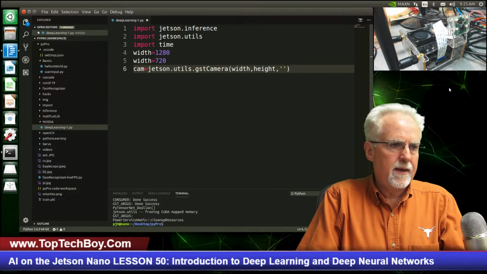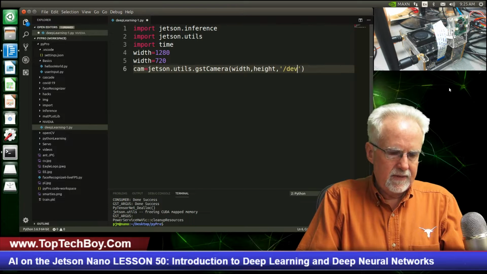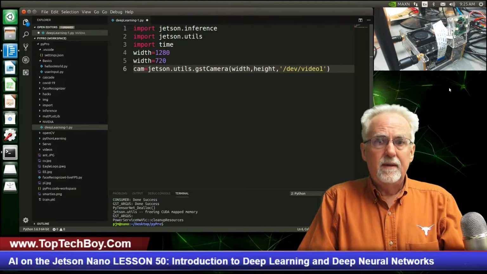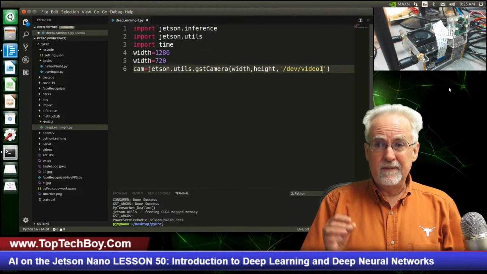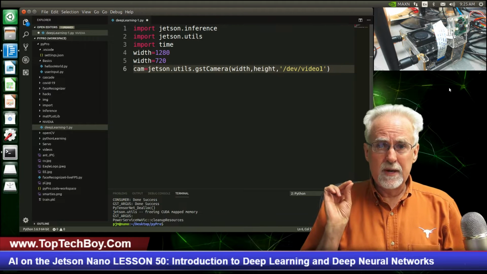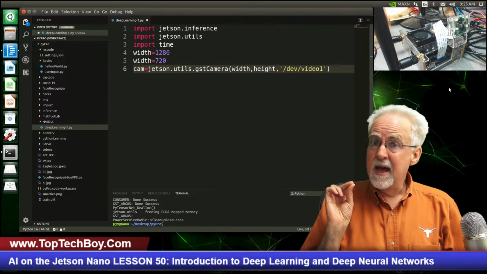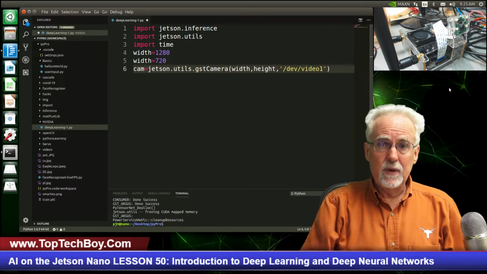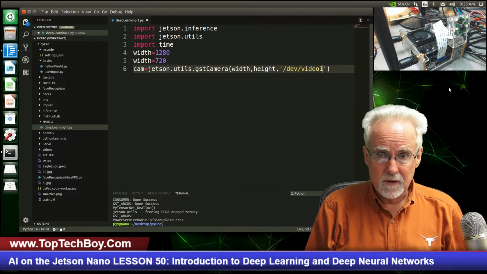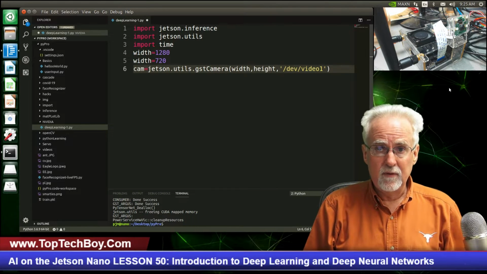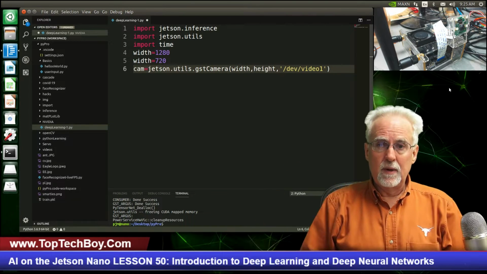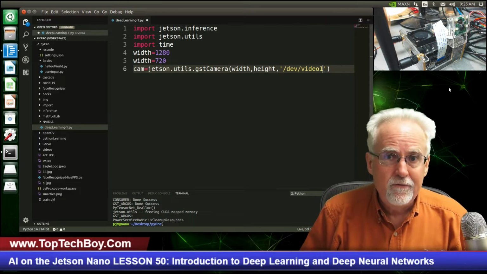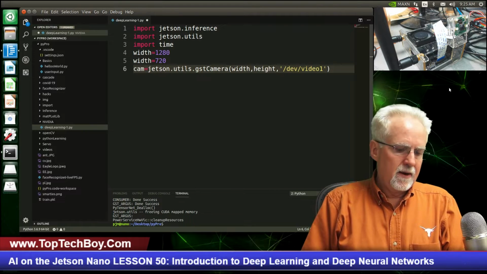For the webcam, it's going to be /dev/video1. I think the webcam will probably always be video 1, but if you don't have a Raspberry Pi camera plugged in, it might put the USB camera on video 0. So if video 1 doesn't work and you have a webcam, you might try video 0. If you have two webcams, then the next webcam would probably be at video 2. You kind of see how that works.